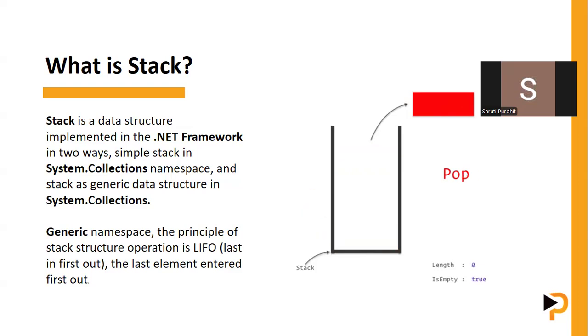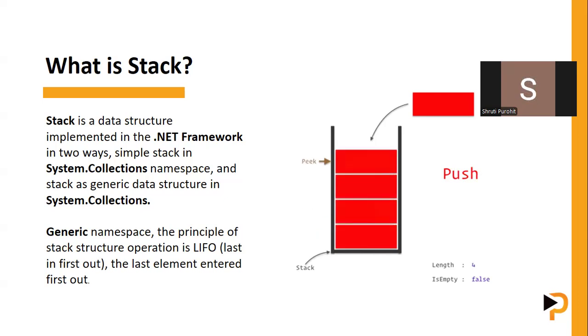Now you will wonder where we will use this kind of data structure in real development. So lots of examples are there. One example is when you click the back button in your browser. This is again a good example. The stack functionality is implemented there. As you visit a web page, it is added to the stack as your browser history. And when you press the back button, it pops the most recent item. Whatever the most recent page available in the stack, that atom of the stack redirects to the user.